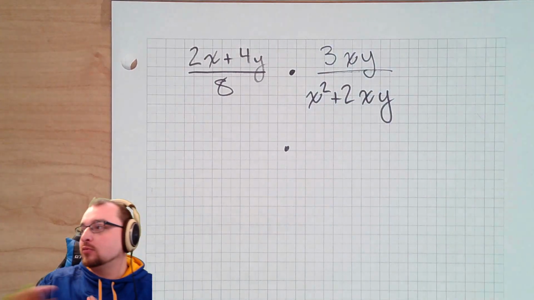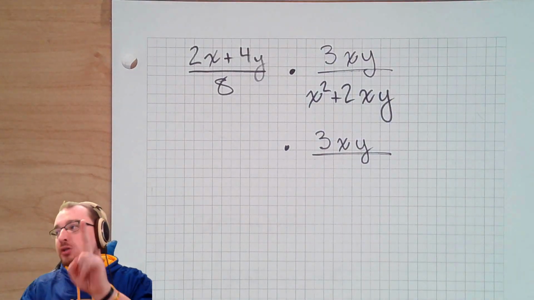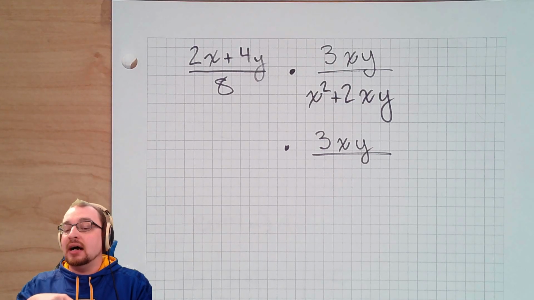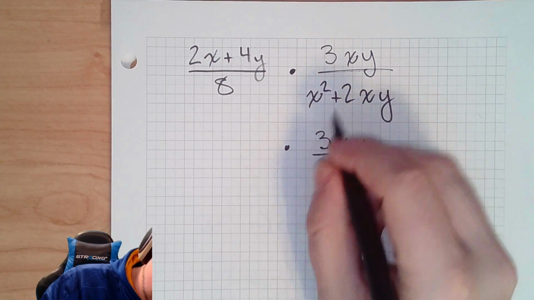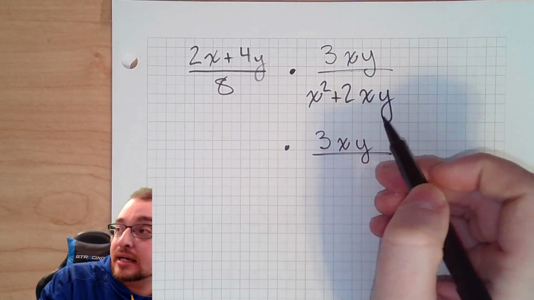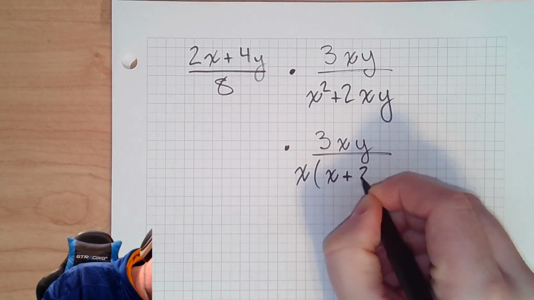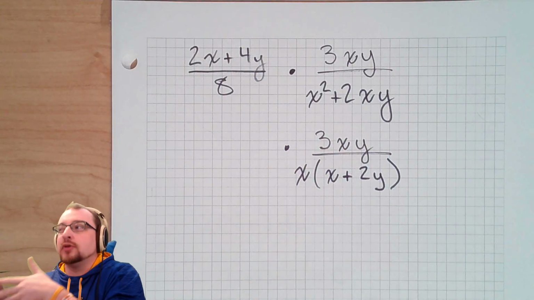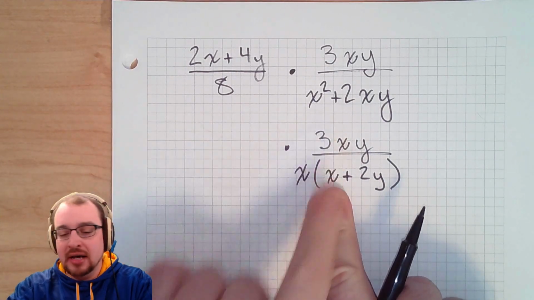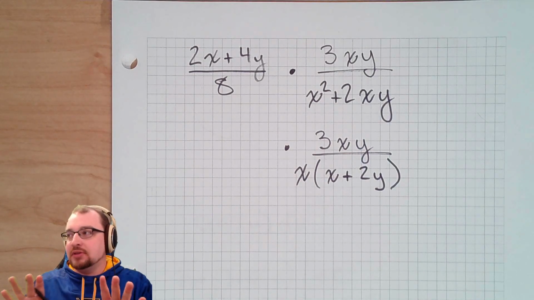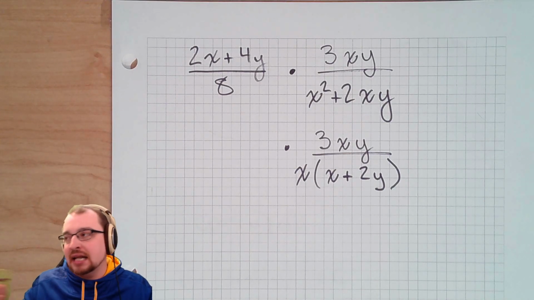On this right side, 3xy is all one term. That's not a problem. The problem is in the bottom, it's two terms. But if I factor, I am condensing it from two terms to one. I can't take out a y from both, but what I can take out is a single x. So I'll get x plus 2y. The reason is that if I were to do the reverse, if I were to distribute, I'd get x times x, which is x squared, and x times 2y, which is 2xy. So it's the same thing, just a different way of looking at it. It's like taking the number 12 and turning it into 3 times 4. Same thing.